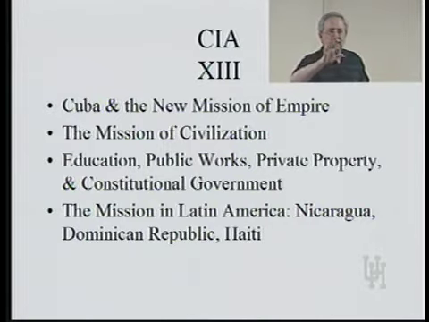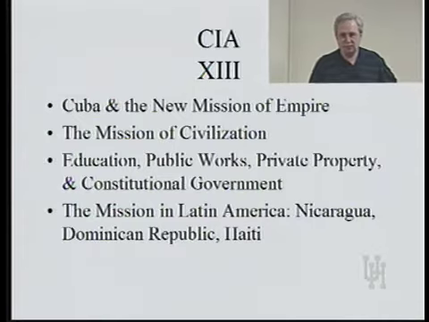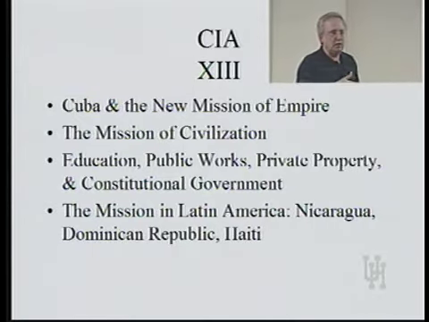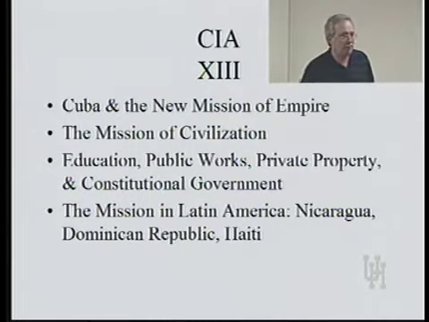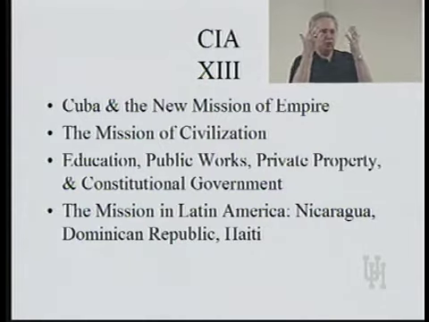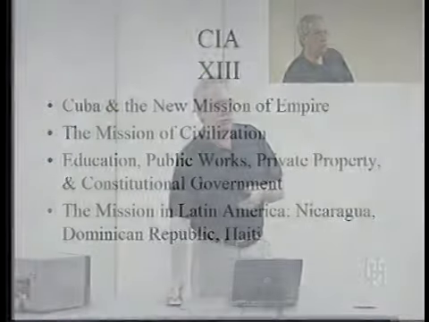That mission expands into much of the Western Hemisphere in the early decades of the 20th century. There are interventions into Haiti. We've seen the one in Nicaragua, the occupation of the Dominican Republic, and in all of these cases, the United States tries to carry out similar reforms to those that were instituted in Cuba with the same idea, that we will create miniature versions of our own, as it was described at the time, Anglo-Saxon Republic. And Anglo-Saxon Republic, of course, referred to the fact that we saw our country as a liberal Republican form of government, but one that was dominated by the white race because it was considered to be the superior race. So this is the civilizing mission that begins in the late 19th century and carries into the early decades of the 20th century with a particular focus on our main sphere of influence, which, of course, is the Western Hemisphere.